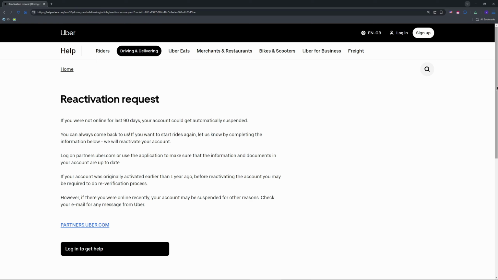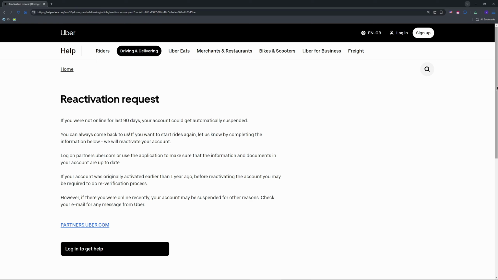If deactivated for a false report, submit dash cam footage through the review center in the app to appeal within 4 months. You can go to help.uber.com and submit an appeal under account and payment issues.